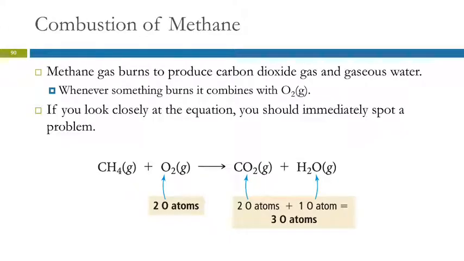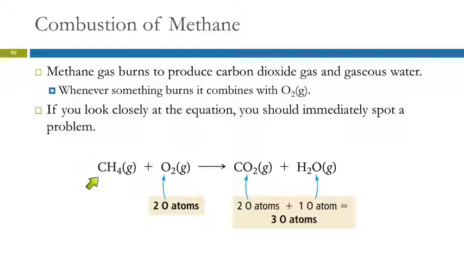So let's look at a reaction, the combustion of methane. Methane is a main component of natural gas. So if you have a gas stove at home or our Bunsen burners, you light them up, this is what's happening. So methane is CH4, and oxygen, here oxygen is just the oxygen in the air, and it is by itself, so we write it as O2. Those are going to react and form carbon dioxide and water. Anytime that something burns, oxygen is a reactant, because oxygen is what's necessary for combustion.